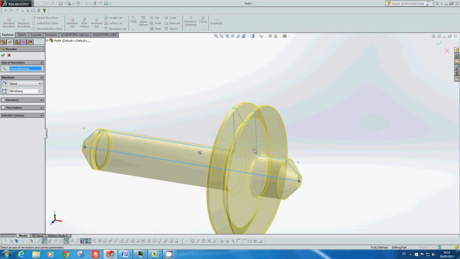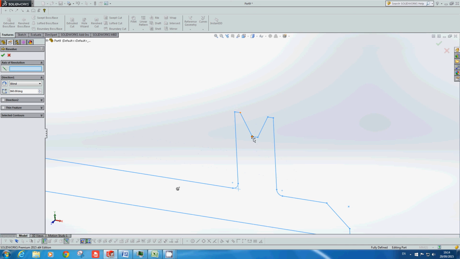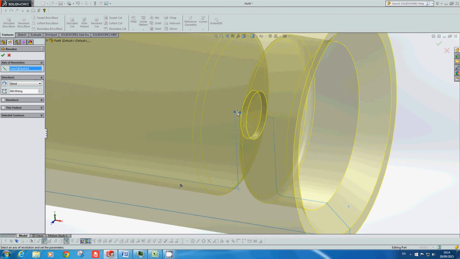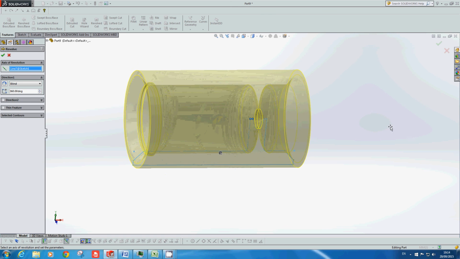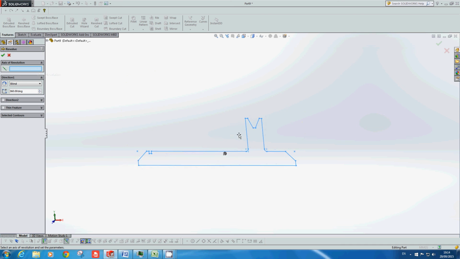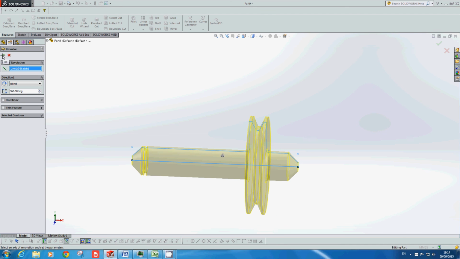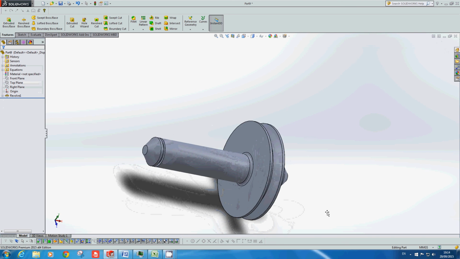Now if I click the wrong one, I double click an axis of revolution, hit delete. That's deleted it. So it's still active here, and say if I clicked this one here, that'll make a different type of revolution, but it's still using the same sketch. It's just using a different axis to revolve it. So I don't actually want that. I'm going to delete it, and I'm going to put it back the way we wanted it. So I'm going to click this edge here on the inside. I'm going to click OK, and that's it. That's our revolve finished.